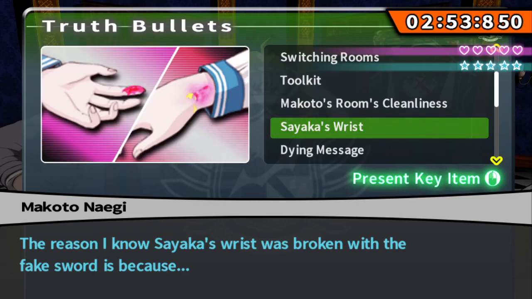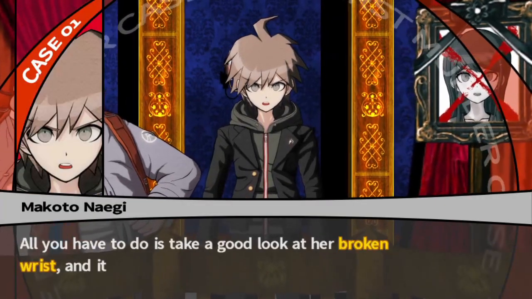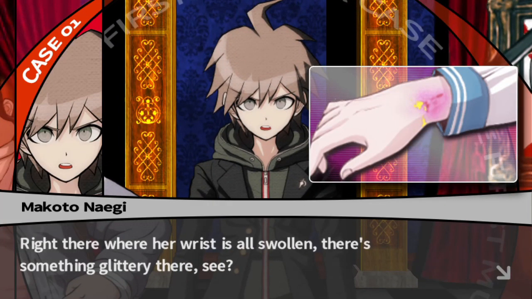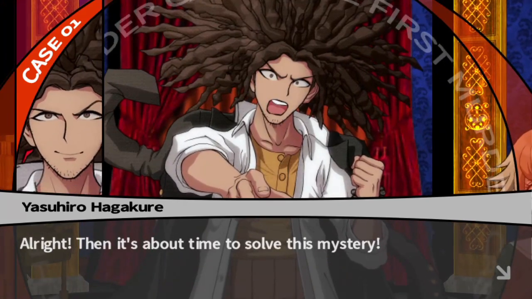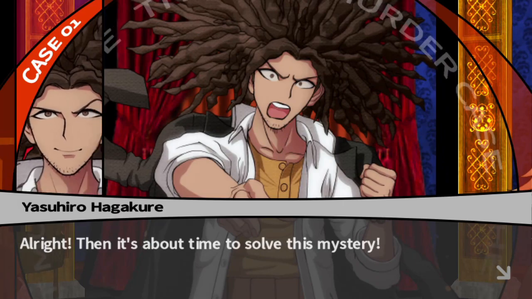Gold on her wrist. Yeah. All you have to do is take a good look at her broken wrist, and it should become pretty clear. Right there where her wrist is all swollen, there's something glittery. See? It's yellow. All right, then it's about time to solve this mystery. I like that pose, where he goes out of the jacket and it starts falling down.